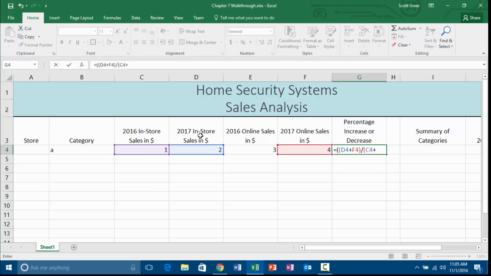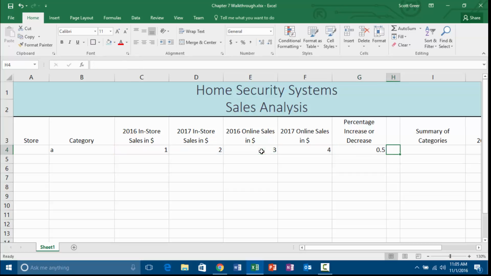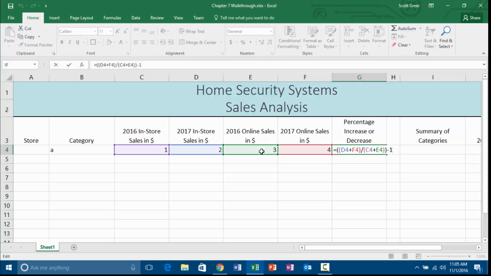Plus E4, close parentheses, minus 1. Enter. 0.5. Correctamundo, should be 0.5. For all those people that are looking up here trying to see what the formula was, there it is. I love how it does the little rainbow for us so we can tell what we're referencing. That's one of the greatest things Excel does for us.